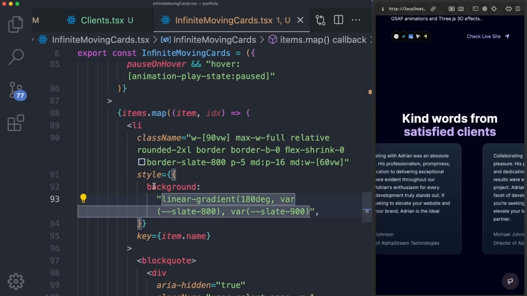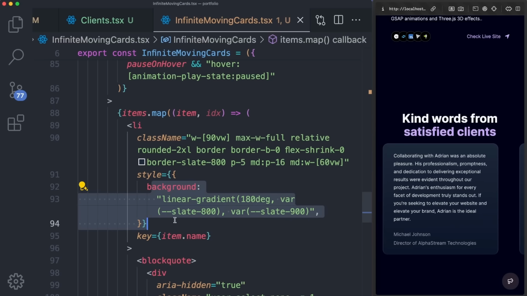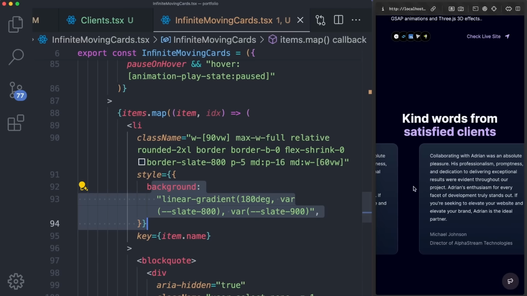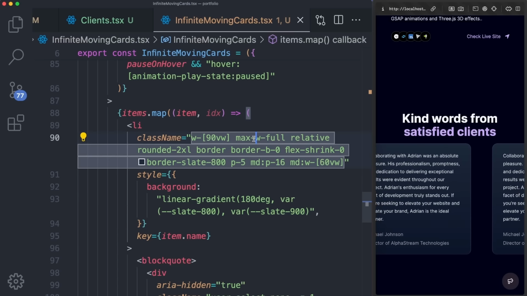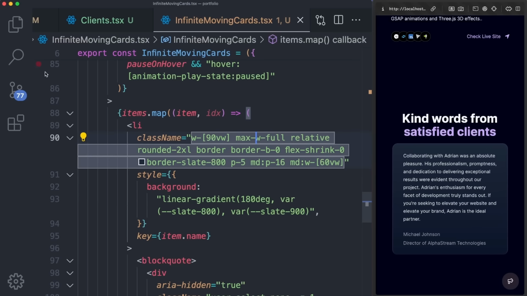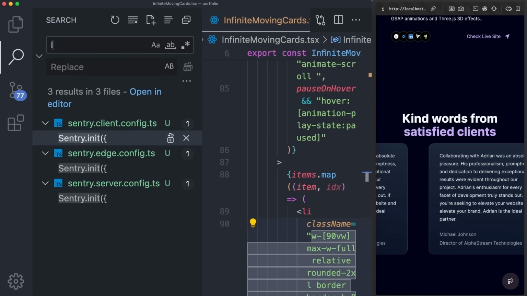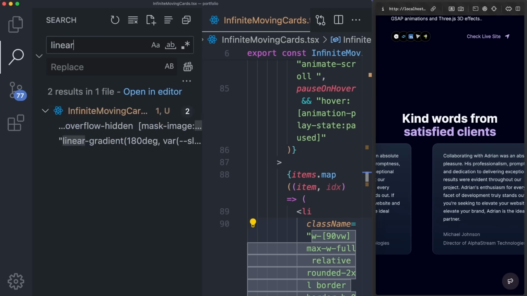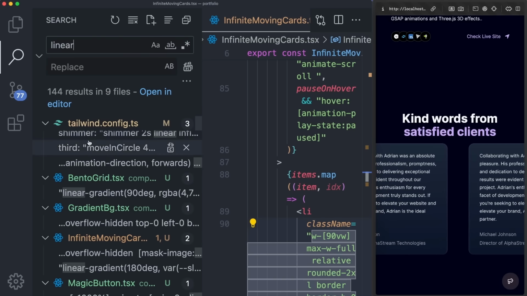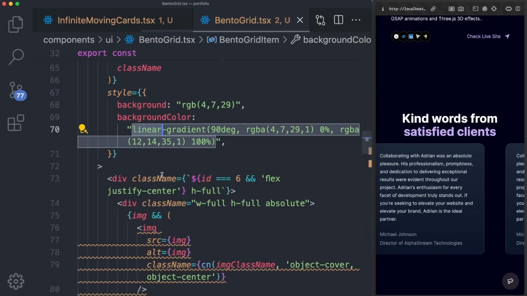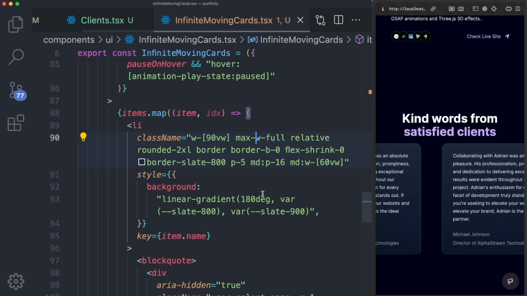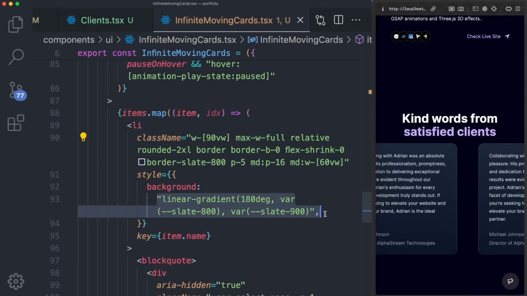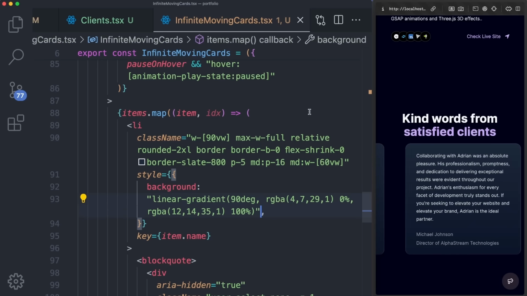Now, as before, we can generate a specific linear gradient, okay? And in our case, a bit of a darker color might work better. So I believe we have already used this linear gradient somewhere. So if I search for linear gradient, let's see, we used it in the Bento Grid. Yep. So we can copy this same one we have used before, and we can paste it right here under background and save.